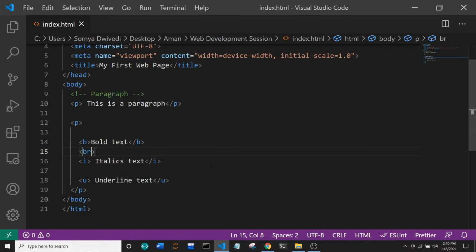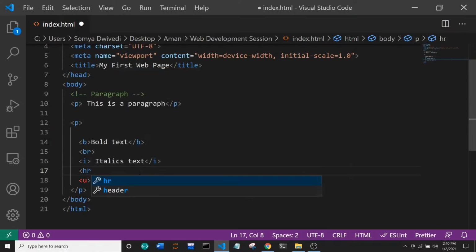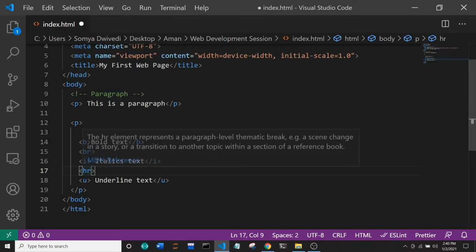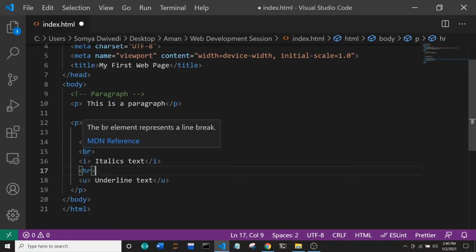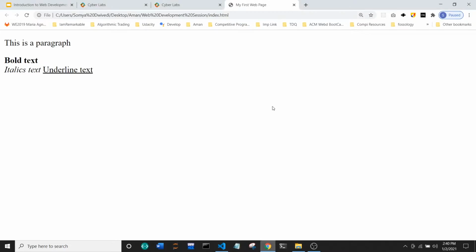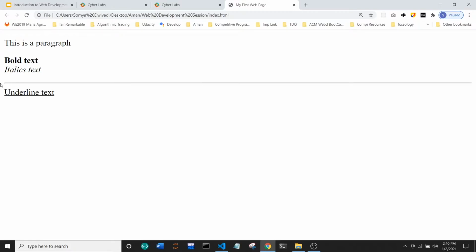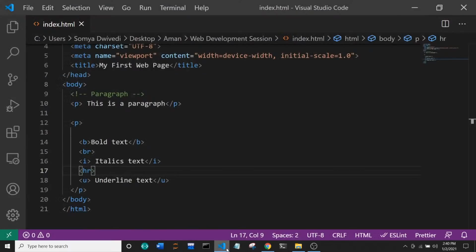Okay, so now I hope that everyone is following me and everyone is on the same page. So now I'm showing you the next tag, which is the HR tag. HR tag stands for horizontal row. It is similar to BR tag in the sense that it is a self-closing tag, meaning that you don't need to specify a closing tag for it. If I save the document and again go to my browser and refresh it, you can see it is showing me a horizontal line. So to print a horizontal line or horizontal row, we specify the HR tag.